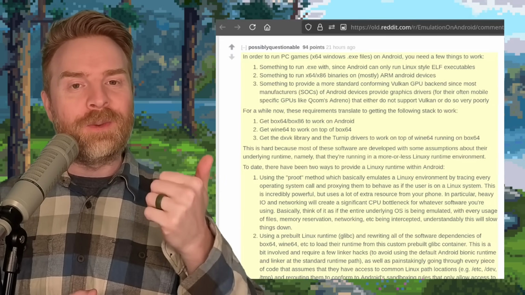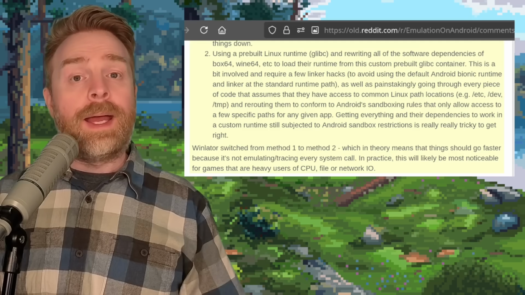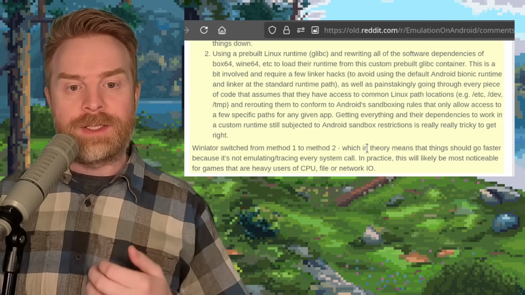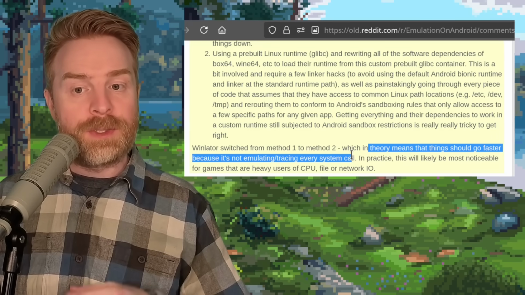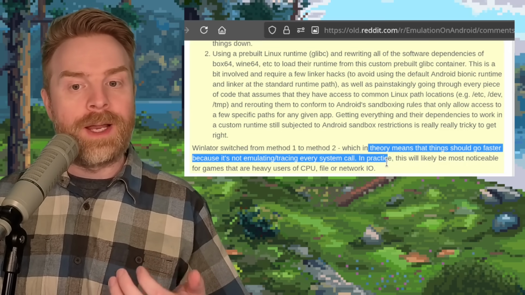Someone's got a really good write-up here on Reddit explaining exactly what the glibc container does. At a very high level, this person says in theory that means that things should go faster because it's not emulating tracing every system call. In practice, this will likely be most noticeable for games that are heavy users of CPU, file, or network I/O.